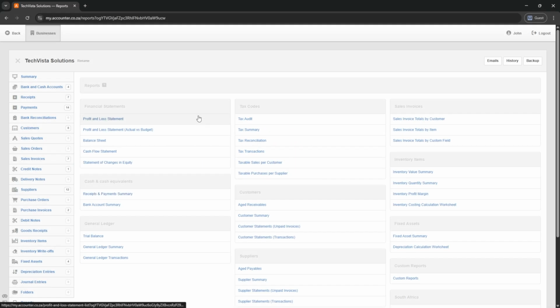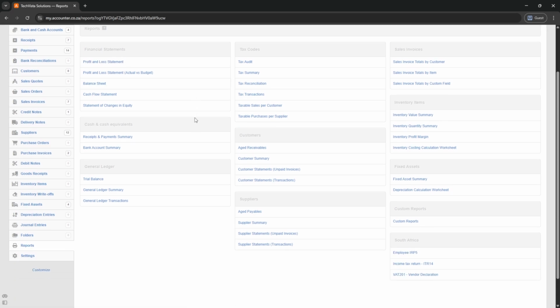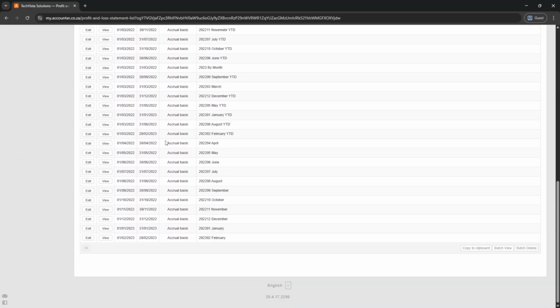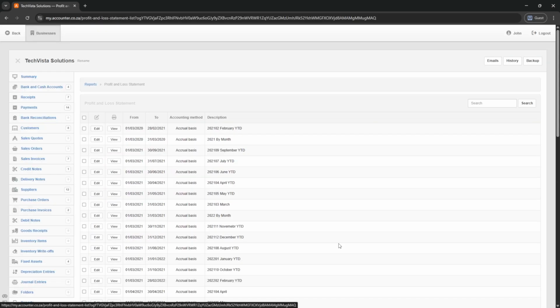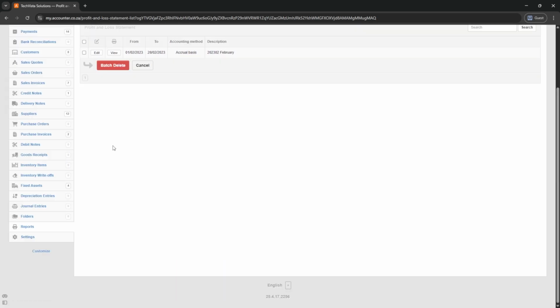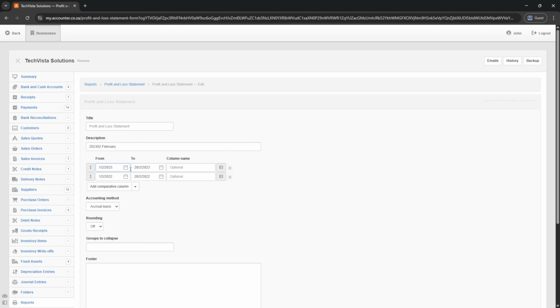And then we'll now look at a few of the reports. We've done a fair number of transactions now, so we can look at the profit and loss. First round, we might want to get rid of a few of these unnecessary reports that are here. Let's delete them all first and set this one up for us so we can look month by month.